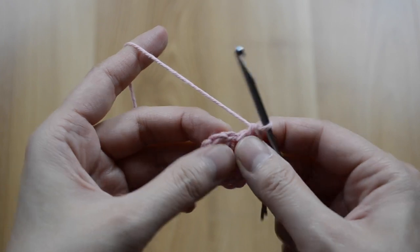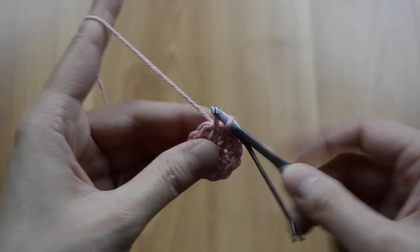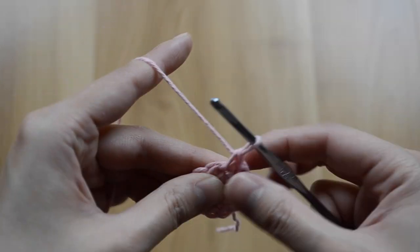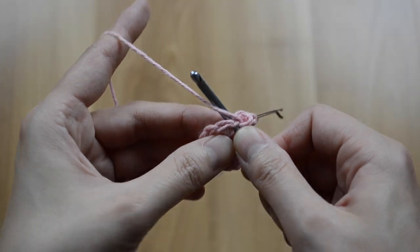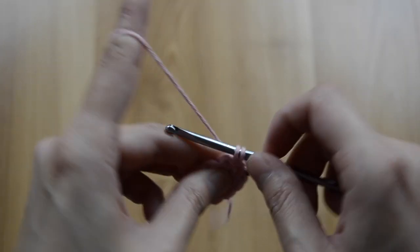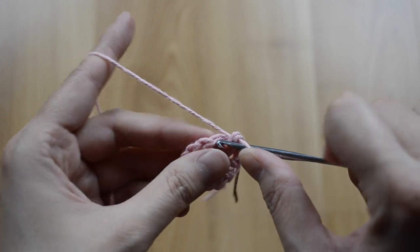Okay, so here we're going to have two. Okay, so yarn over and come back out. And then in the same stitch, we're going to go ahead and do my second one. Okay, now in my next stitch, I'm just going to do one.